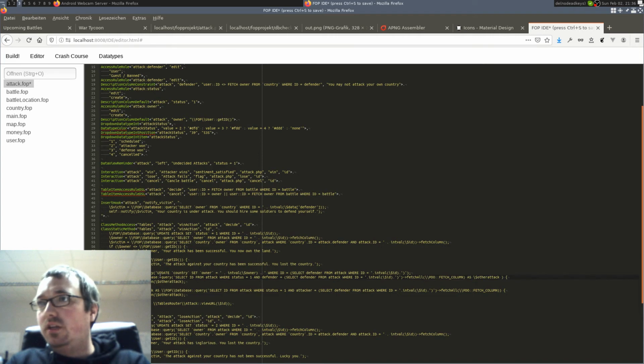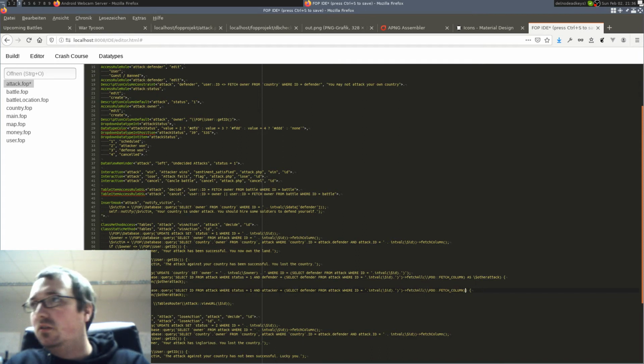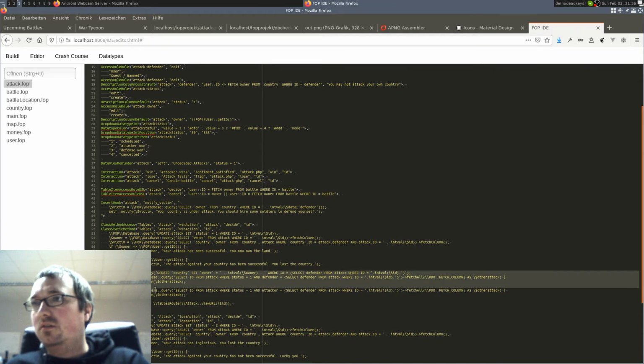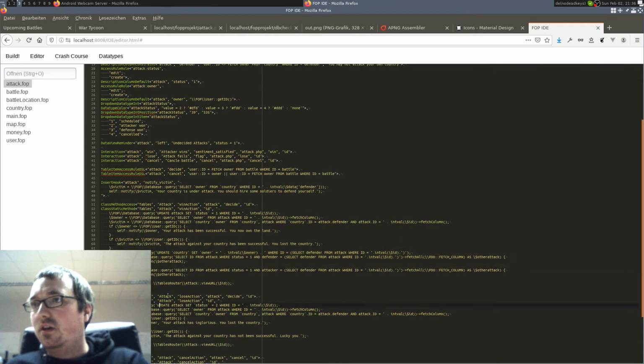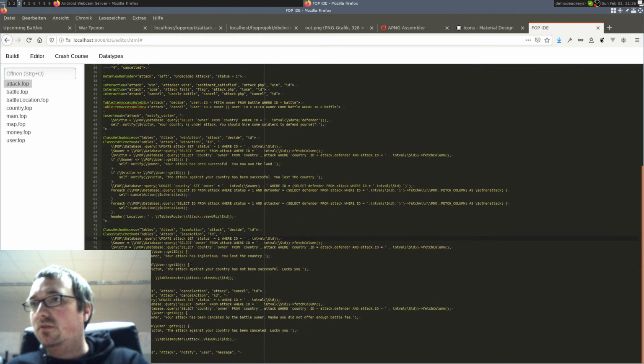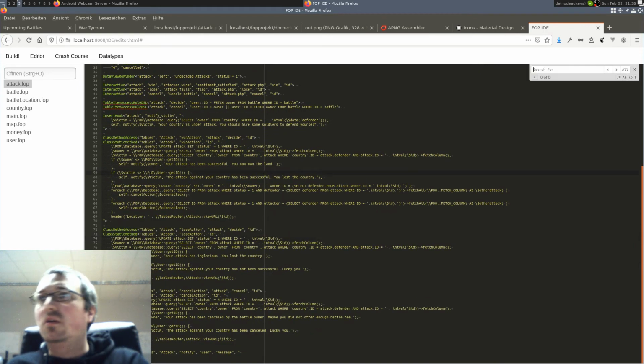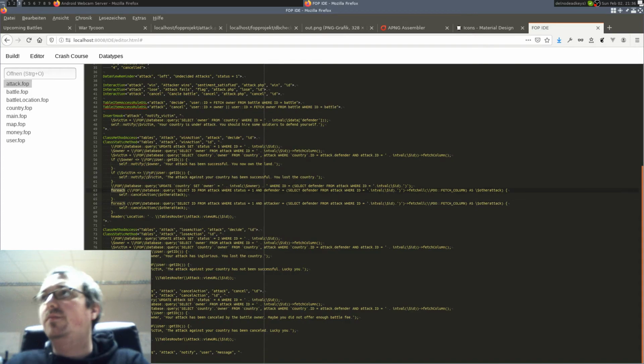For each query as other attack, same here, as other attack. So then I cancel all other actions. Did I do this for some others too? Let's search for foreach. No, these are my two foreaches.